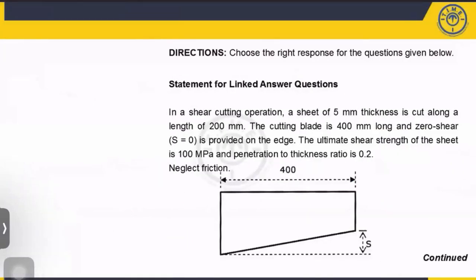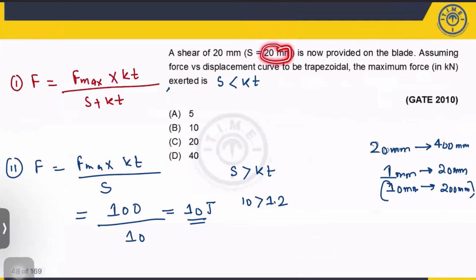For example, let us suppose I'm considering a 300 length. So you will consider this 300 length for calculating the shear. If 20 is for 400, 1 means just divide this 20. If you want to calculate for 300, that means you have to multiply with 15. So that means 15 of shear you have to provide. You have to consider 15.